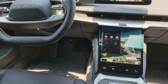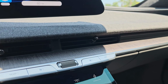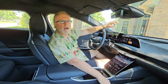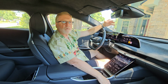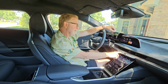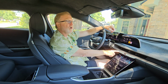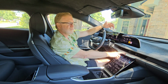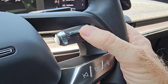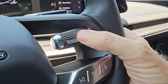One of the things I really appreciate about the Lucid's interior, even though it is heavily based on touchscreens, it still has tactile hard controls for what I would call the essentials. So for example, if I want to up or lower the fan speed, I can do that with the touch of a button. Same for my temperature control. I also can raise or lower the stereo control with a nice knob, and there's a redundant feature on the steering wheel for the stereo as well.